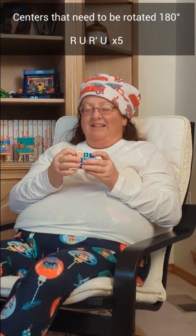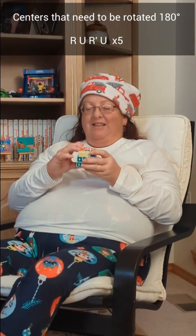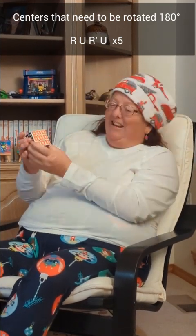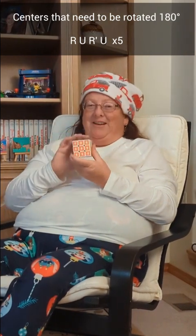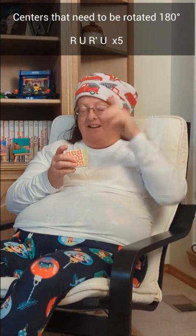8, 12, 16, 20. Woohoo, doggy. So happy when I see all these arrows go in the right direction. So again, that's Ruru at 20 moves. She will post it. Hopefully it's up there.